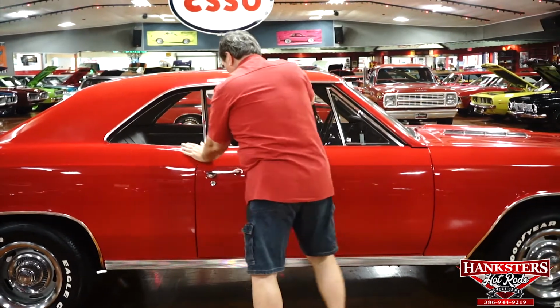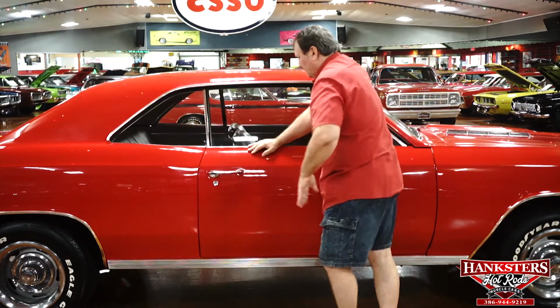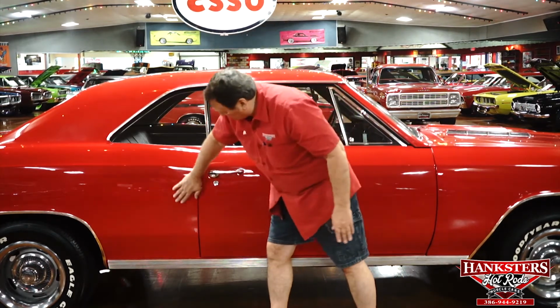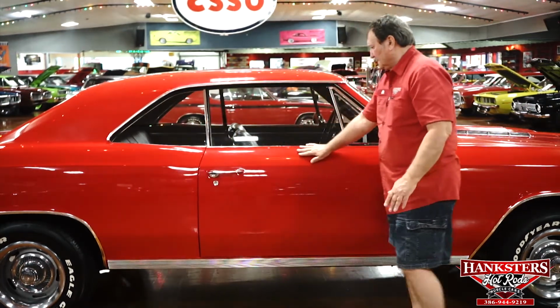Drip rail the same as the other side. Another original door handle. A tiny bit of patina, a little bit of wear on the chrome, but again, it's nothing that would dictate that you would replace it. Again, nice fitment of the door. Real nice fit.